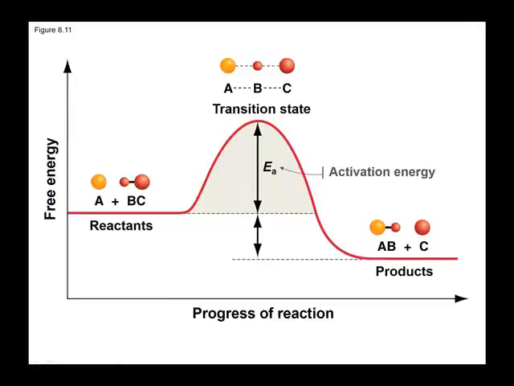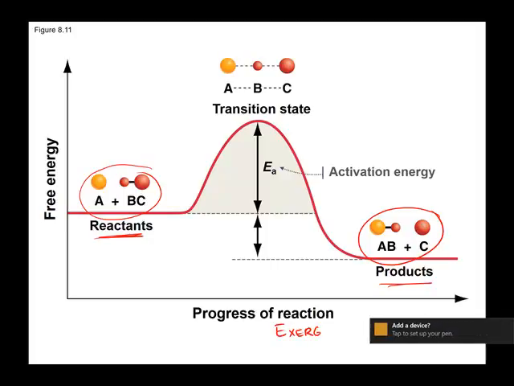So here's what enzymes do. They take a chemical reaction. Here we're taking A plus a molecule that's been joined together, B and C. We're rearranging the chemical bonds in these two molecules and we're producing AB plus C, right? Our reactants are over on the left, products are over on the right. This is actually an exergonic reaction.